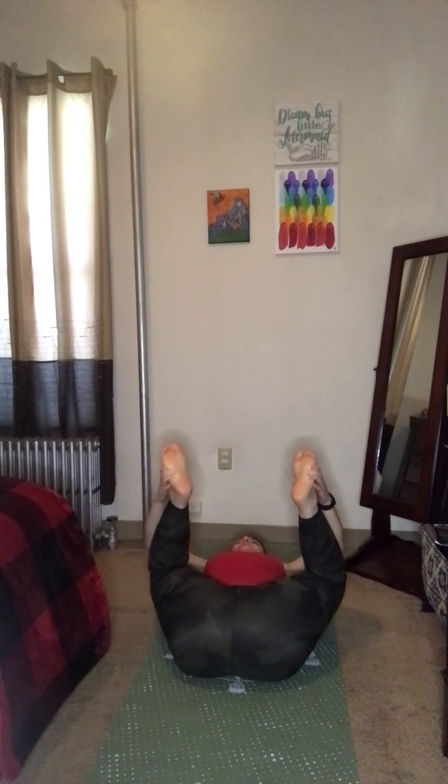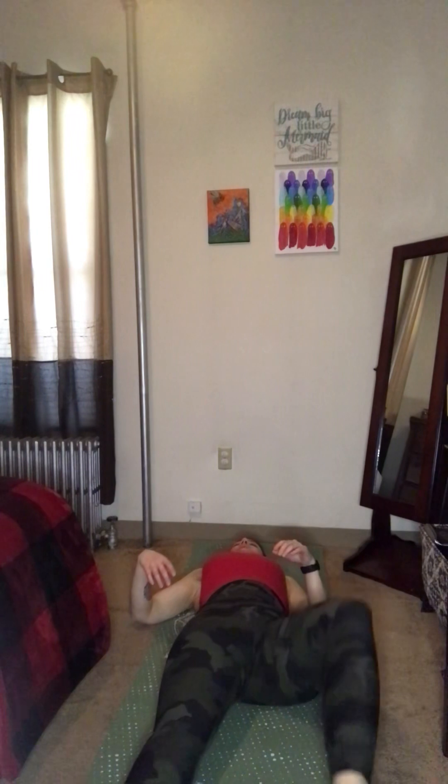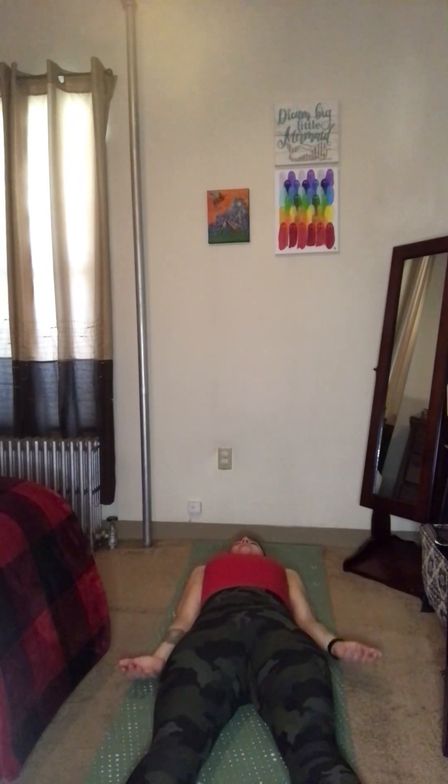When you're satisfied, slowly extend the right leg to the right corner of the mat and the left leg to the left corner of the mat. We'll release the hands to the mat, the palms facing up. Take a nice deep breath, breathing into our hips and bringing that energy up through the torso to our hearts. As we exhale, we surrender into the self-love that we've cultivated on the mat today. Take a nice deep inhale, breathe into all of your extremities, out through the legs, out through the fingertips. Take another nice deep inhale, and as you exhale, relax the weight of your body into your mat and enjoy your Savasana.